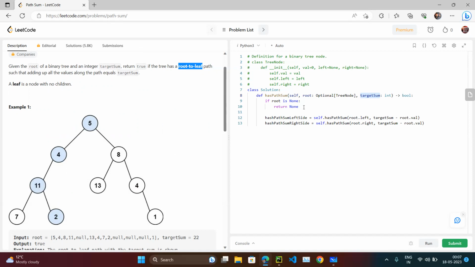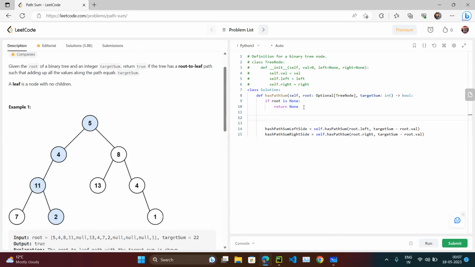So we need to put one more if condition. As soon as we reach a node, we need to check if root.left is none and root.right is none. Let's suppose we reach 2, so we check whether you are a leaf node or not.